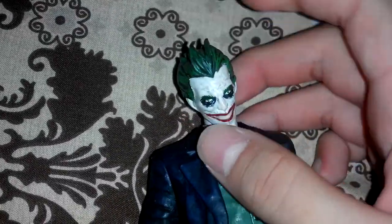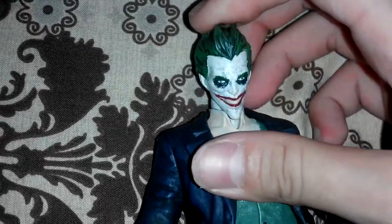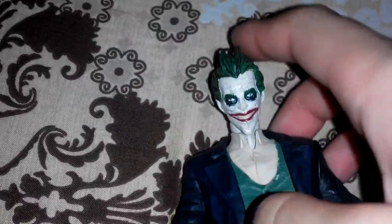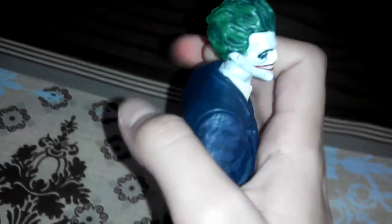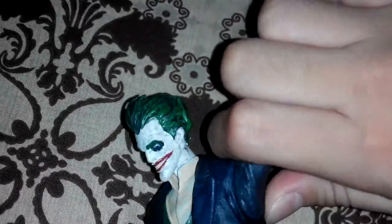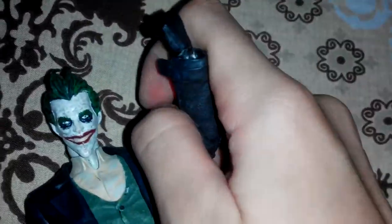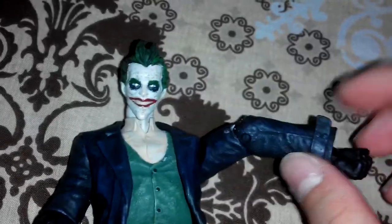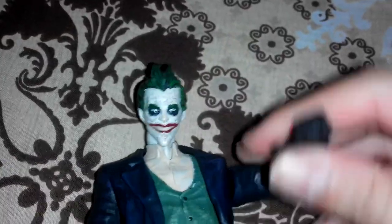And speaking of moving, let's talk about the articulation. The head is on a ball joint. You can do this, up and down, rotate 360. Oh, the head can go down that far and up that far only. And you can rotate the arms 360. You can bend the elbow only like that, single jointed, and you can rotate the wrist, same on the other side.